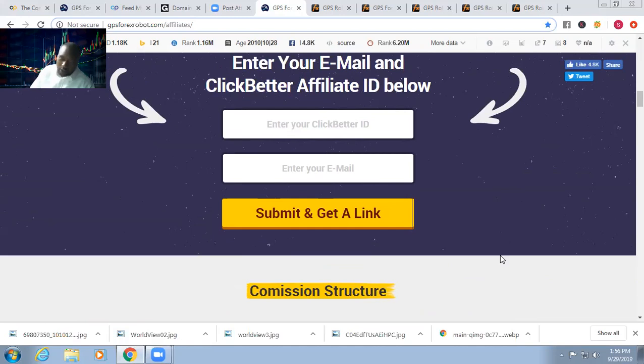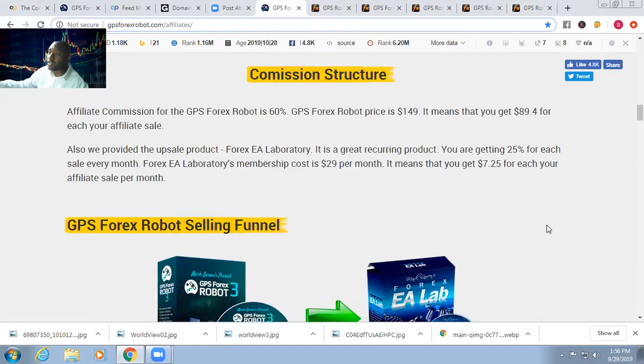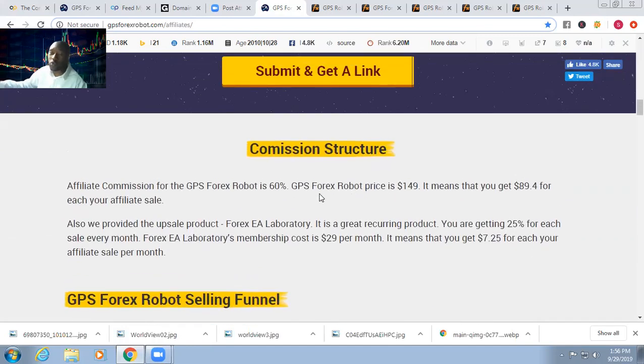Especially if you work in a traditional 9-to-5, you don't have time to trade, but you do have a little bit of money to put into or set aside for your investing purposes. This right here is really a no-brainer and a safe way to do it. I mean, an extremely safe way to do it.